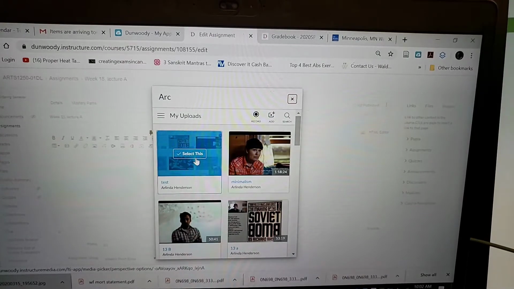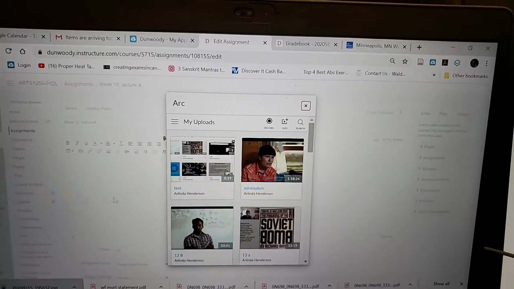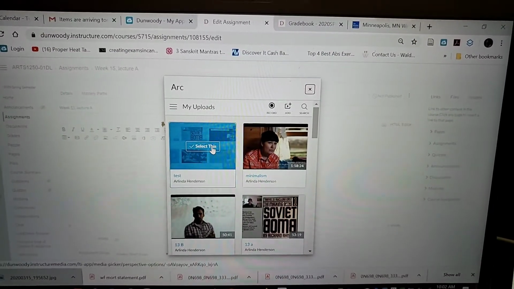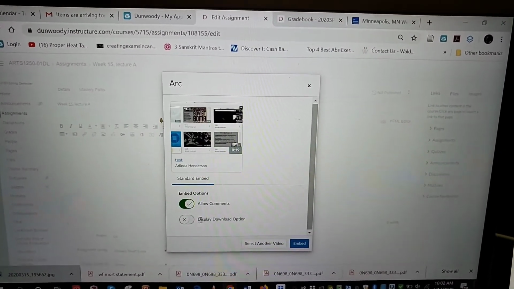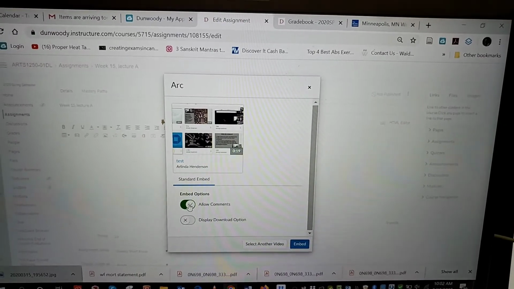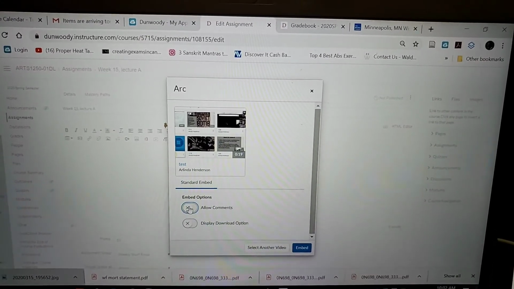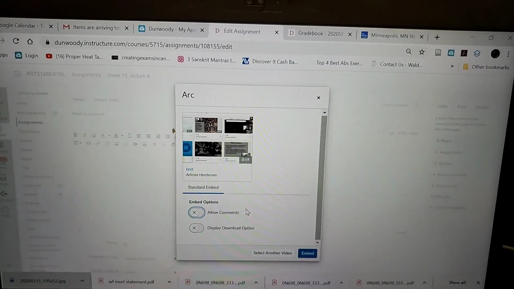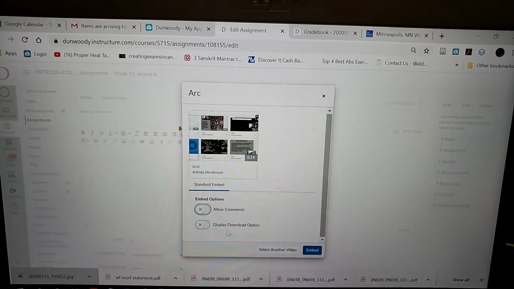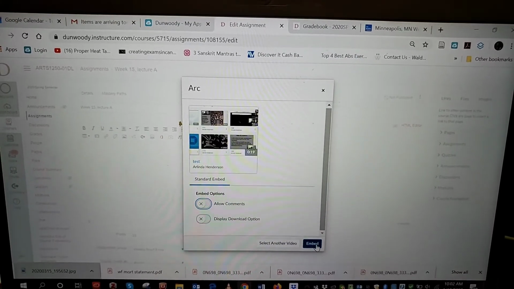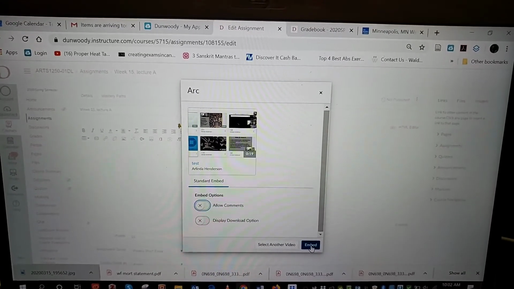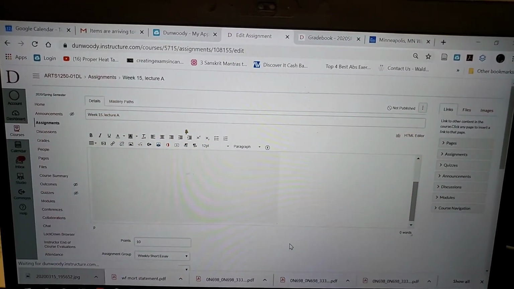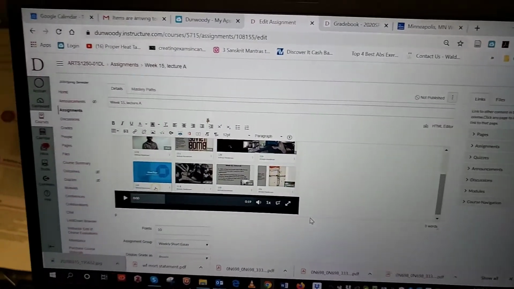So now, instead of saying view this, because I'm in the assignment instead of just in the class, I go select this, and you can allow comments or not. I usually don't, because I'd rather have students in distance learning class email me. For me, it's just easier to keep track of their questions. And then you just click embed, and there it is. It takes a little bit longer if the video's longer.